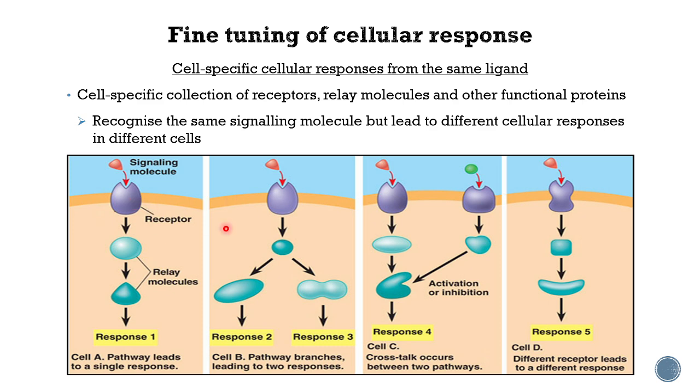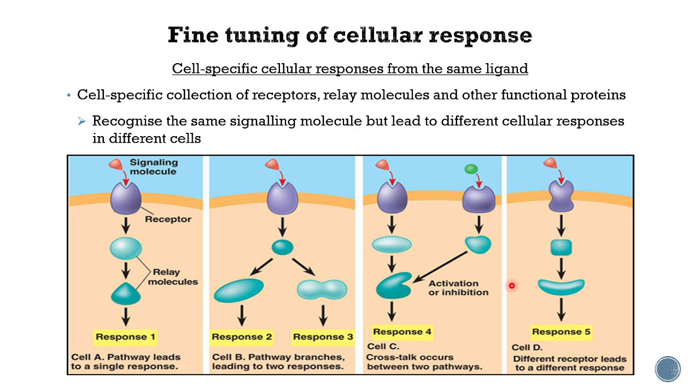However, inside the cell, let's say these two, if you follow my cursor, have the same receptor. So the same ligand can bind to both of these receptors because they're the same. But because the two different cells express different relay proteins for the signal transduction pathways, in the end, the same signaling molecule, the same ligand, activating the same receptor, activates different relay molecules, and that leads to different responses in the two different cells.